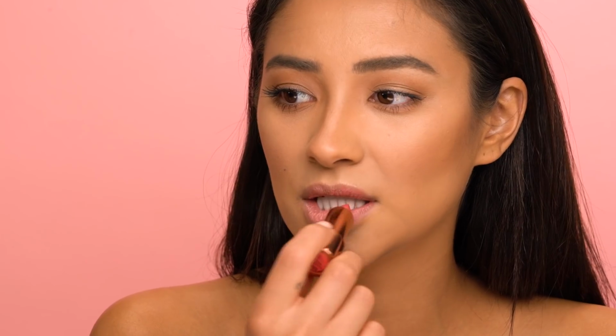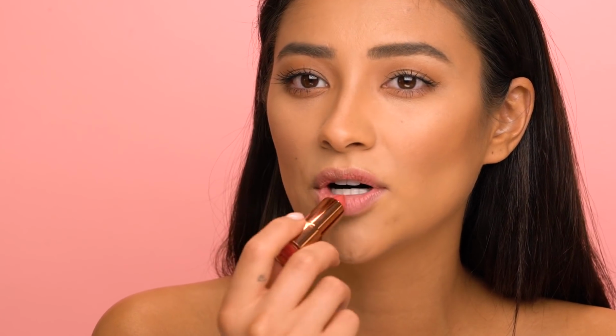So there you have it, my everyday makeup. Just gonna add one more thing, a little bit more. Maybe I should put some lipstick on. Okay, and I dab because if I do it, it's like a commitment. You know what I mean? So sometimes I dab lipsticks and gloss because I don't want the full color and I'm not ready to commit to it. If I just pat, then just a little bit gets on.